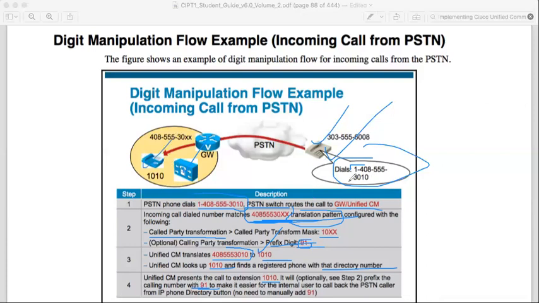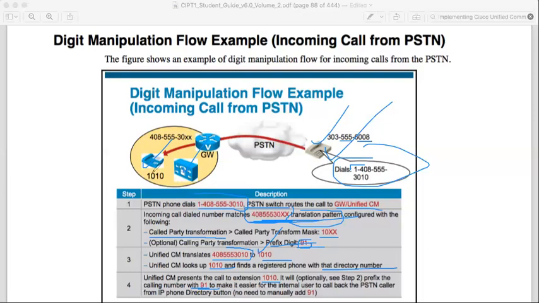So whenever someone is dialing, this user is seeing what? Who is dialing me? 914085553010 is dialing, right? Or who is calling me? 913035558008 is calling.